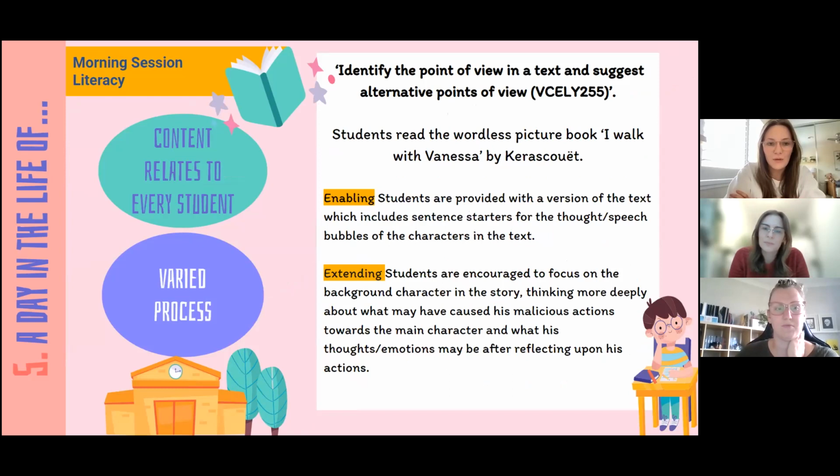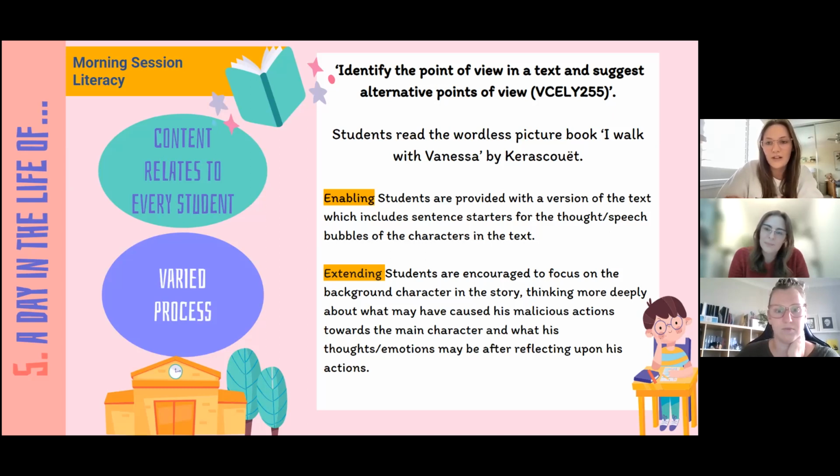It's important to incorporate storybooks that all students have some connection to in the classroom. So for example, presenting a Santa Claus book to a class of students with some who don't celebrate Christmas. This would cause inequity within the classroom and a sense of exclusion for those particular children.